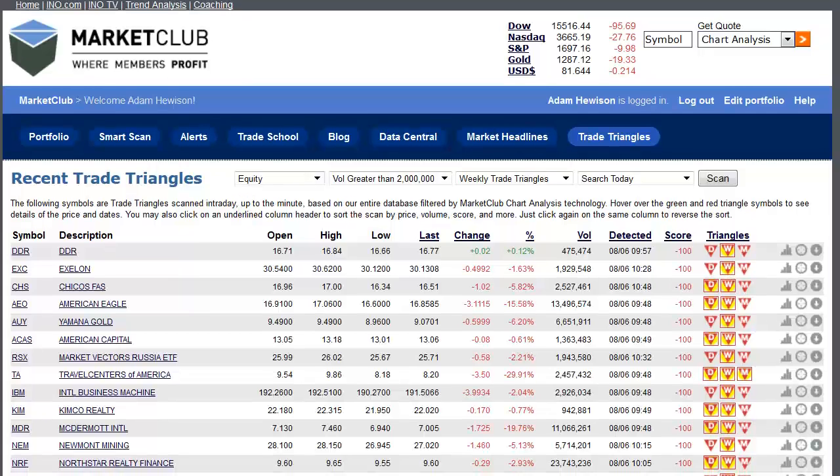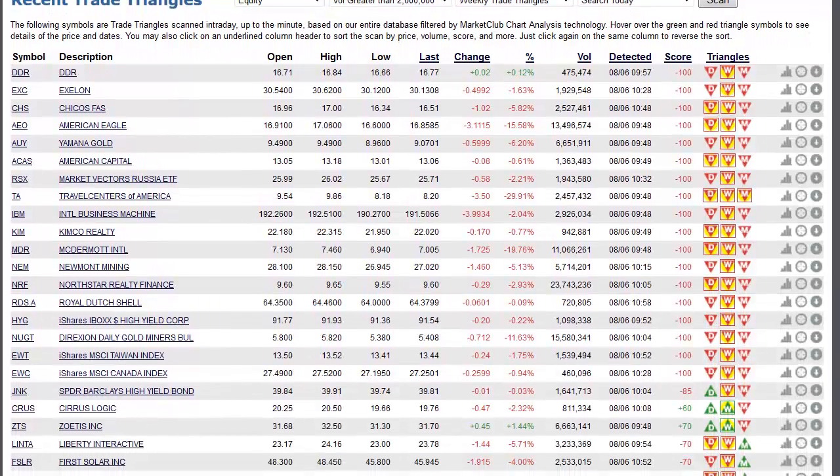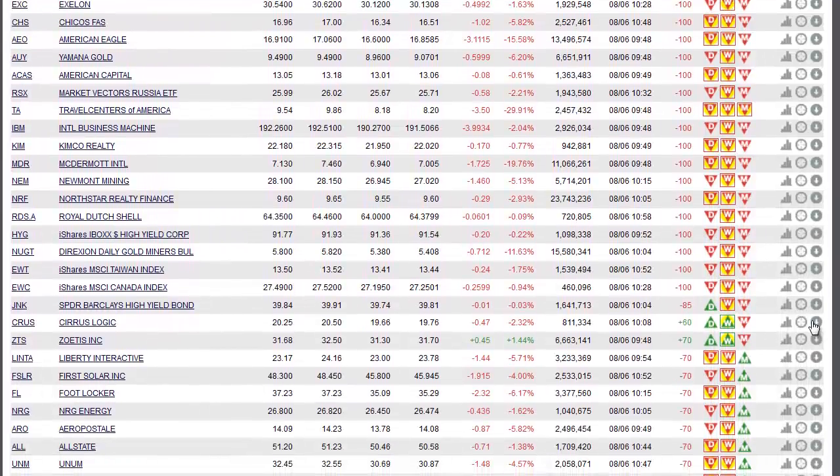As we scope this down further, you can see this goes on for quite a while. Now here's two trade triangles, weeklies, indicating to cover short positions. That's covering a green weekly at 3165, and it's currently trading 3170 right now. So that's an indication that a counter trend rally is taking place, and how far that rally can go we don't know yet, but it's certainly giving you a warning to cover your short position.